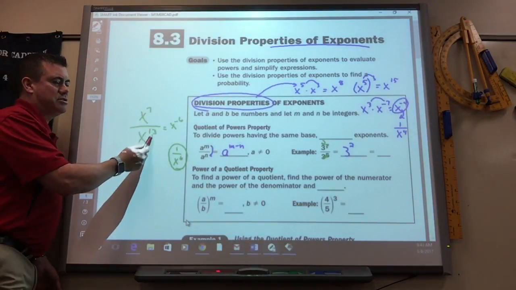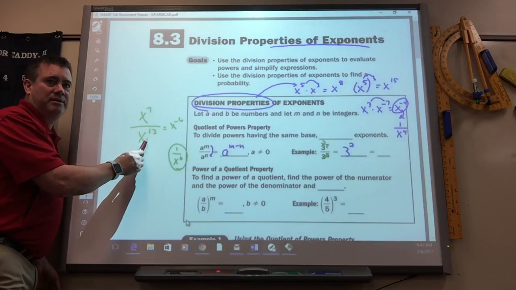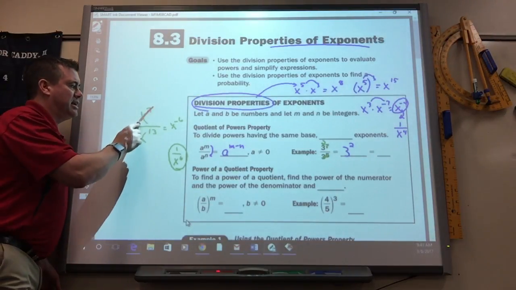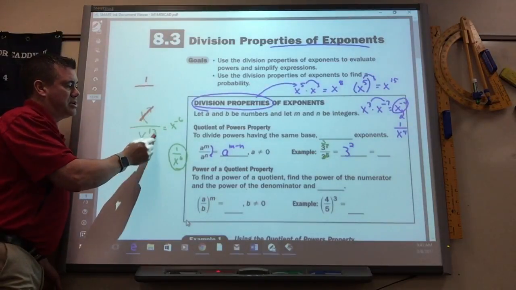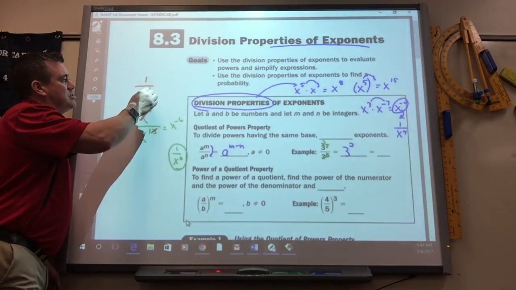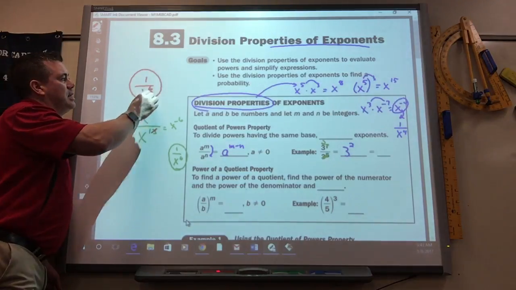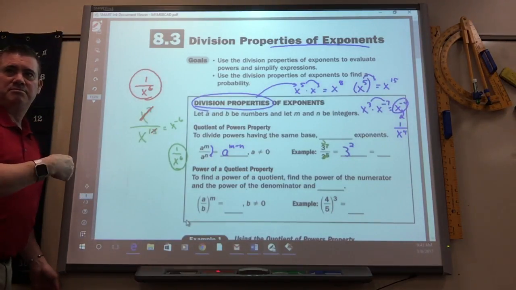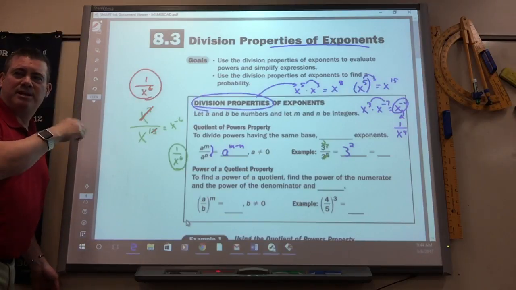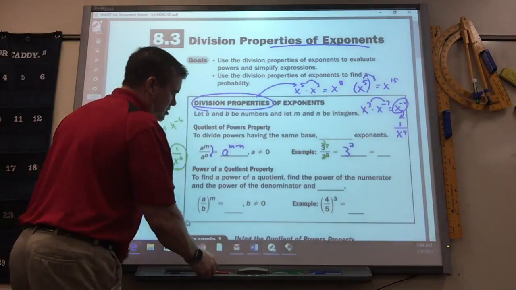There's 7 here and there's 13 here. There's more on the bottom, right? So all of these are going to cancel out, leaving you with just a 1 on top. And when you take away 7 on the bottom, it leaves you with 6 on the bottom. You end up with the same answer, it just saves you a step. Okay, understand the canceling idea? Yes. They cancel each other out.